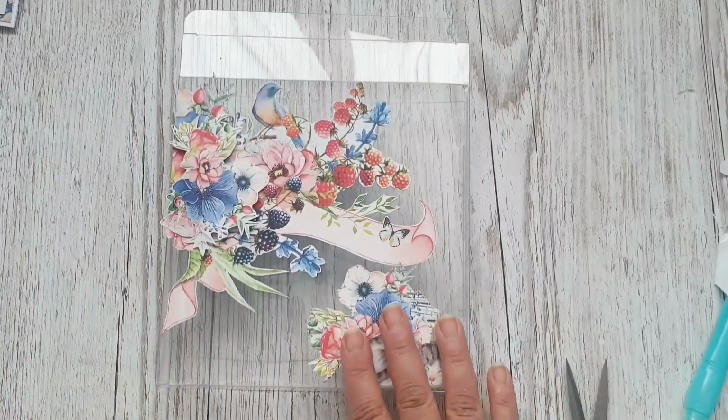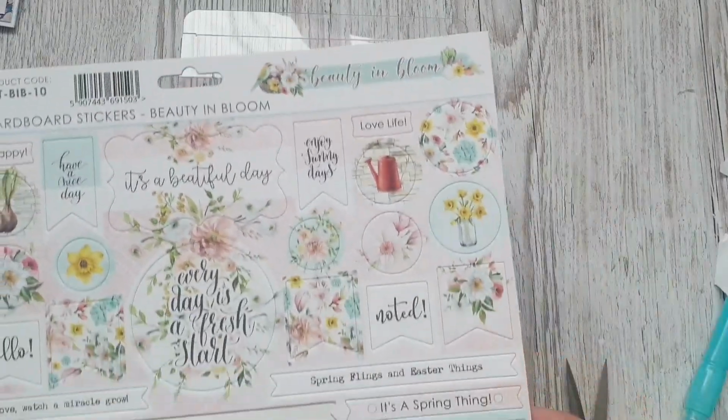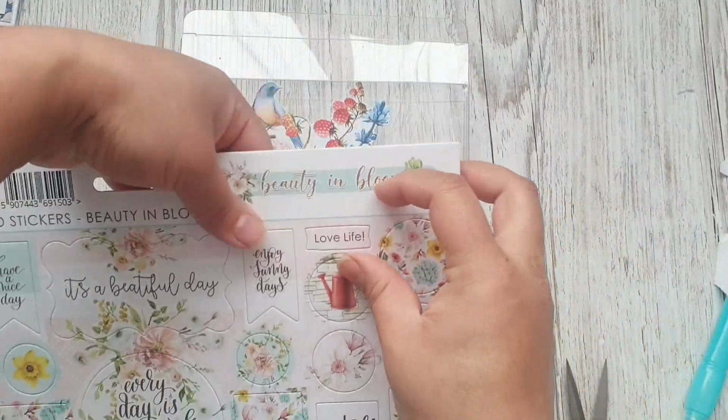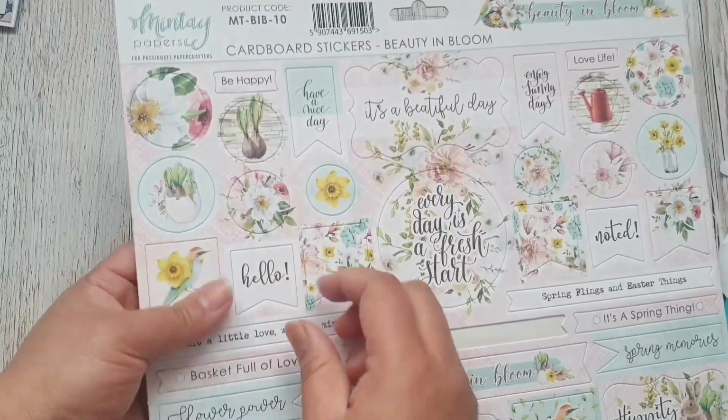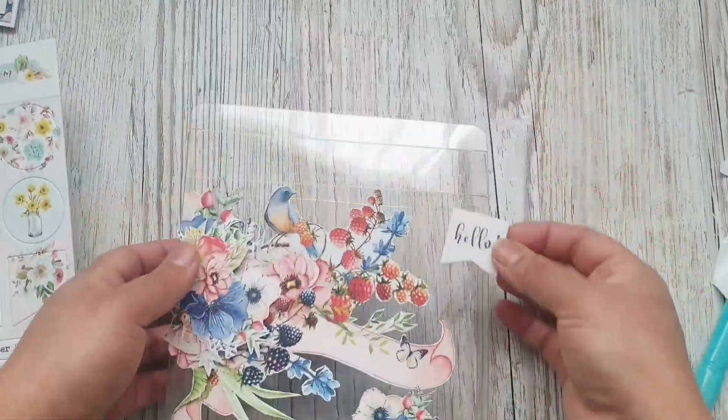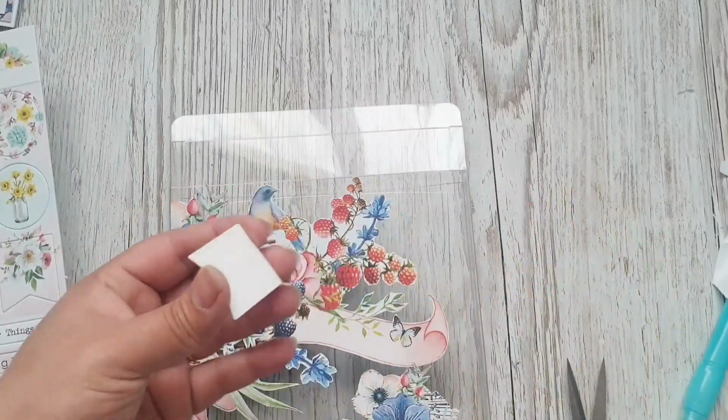Again, I'm pulling in my die cut stickers from Beauty in Bloom, and I'm going to add a tiny little hello sentiment to the top of the box, and it's all going to be just tying in together. And the final touch for the box is going to be some glitter, which I'm going to add next.